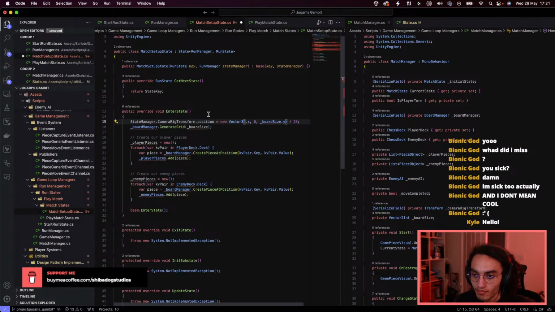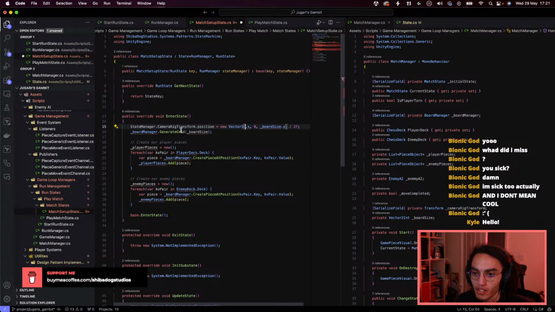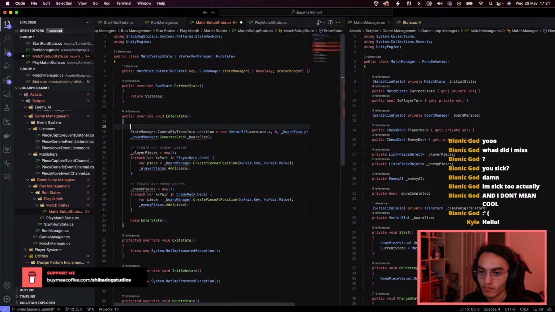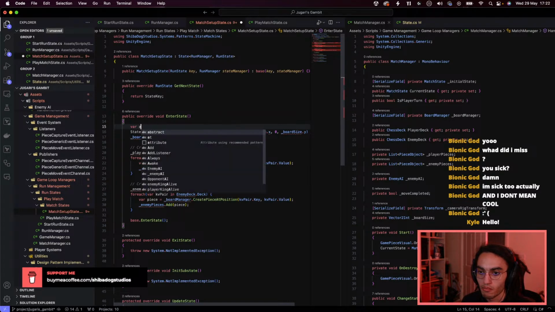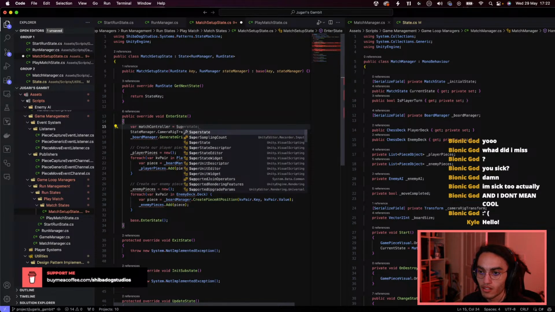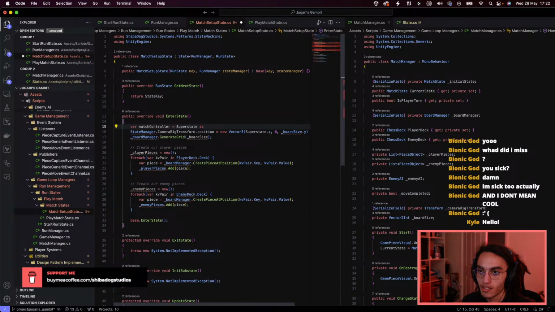So we're going to have super state. Let's say var match controller with a lowercase m. Match controller equals super state as play match state.